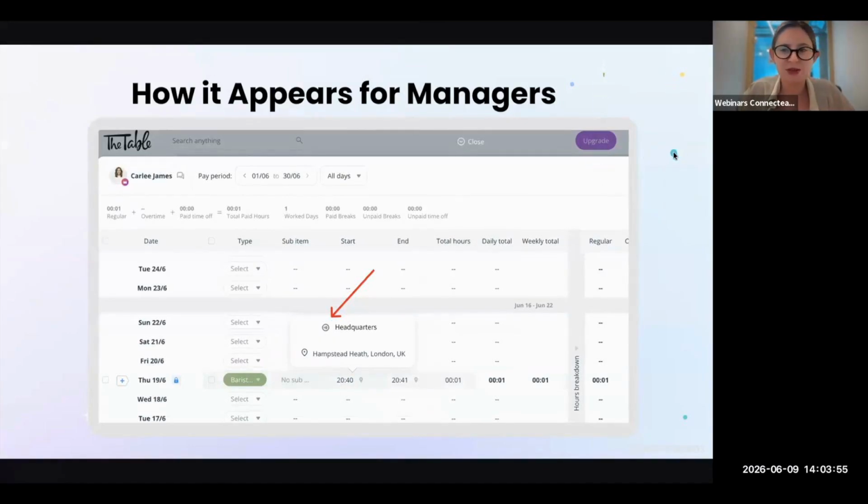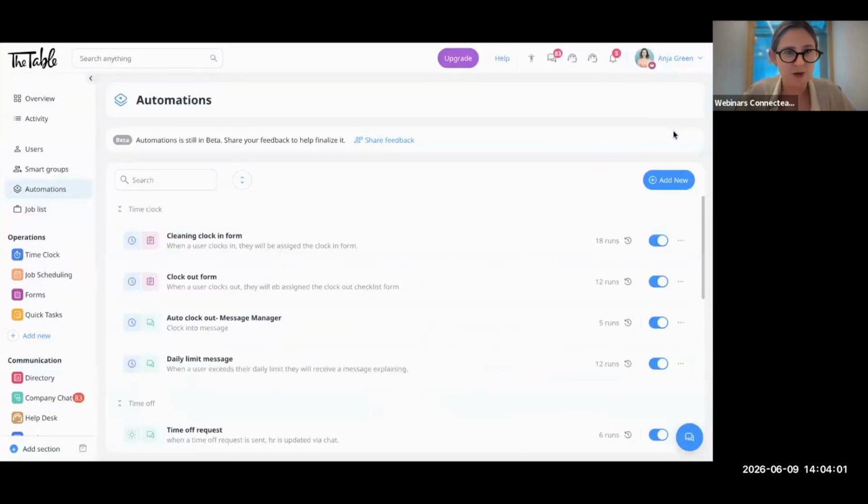So let's now move into the platform where we're going to talk through and see NFC events and automations. Everything we covered before this was related to the time clock. NFC events are different. Instead of creating a clock in, the NFC scan becomes a trigger for a workflow. You can set this up to external sources using NFC events or internally using Connecteam automations. This opens up a lot of new operational use cases beyond just attendance.